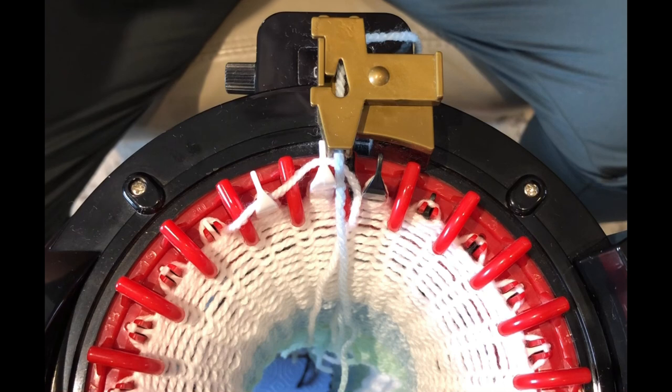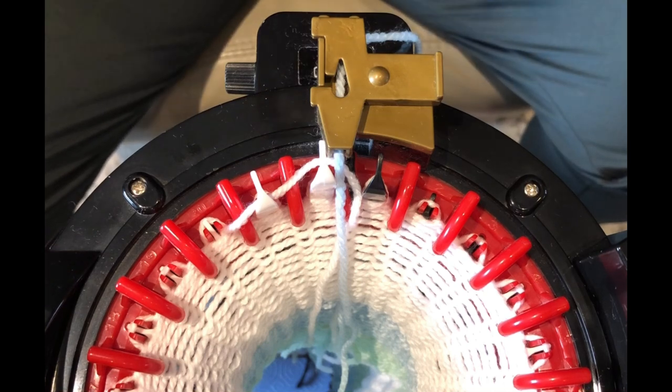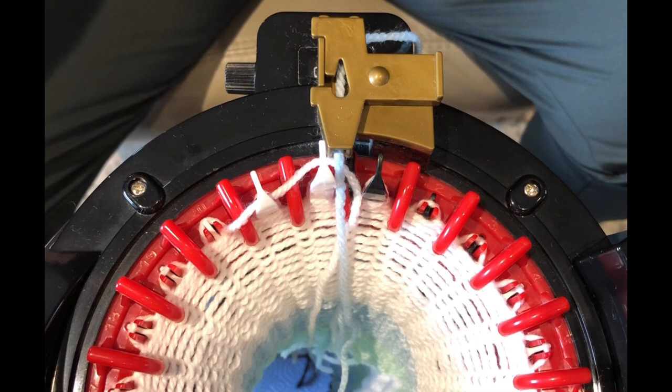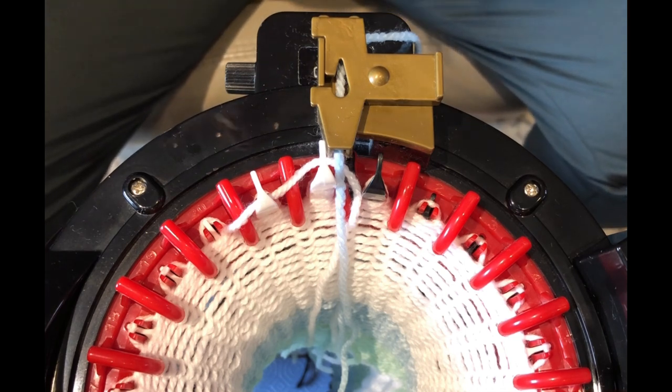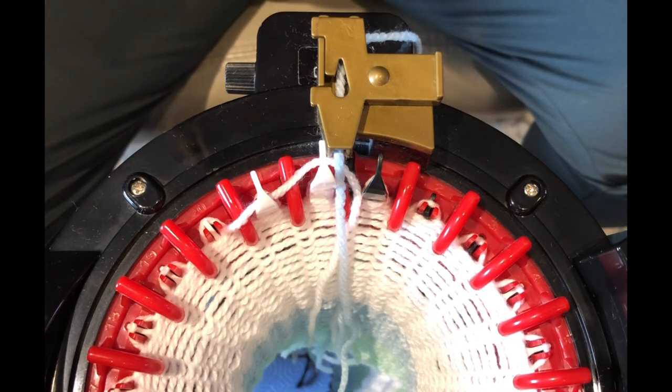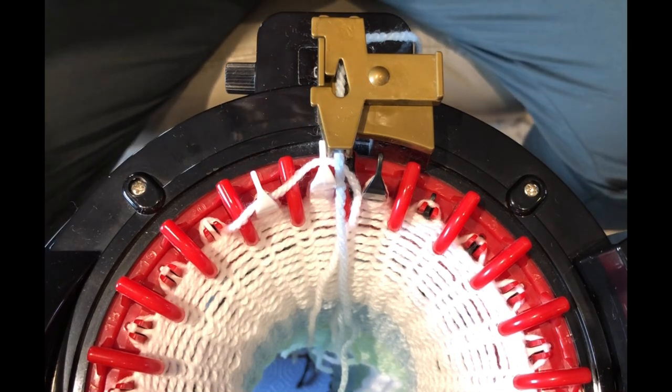So get a little book and mark this down as I'm saying it, okay? And then after your 20 rows of white, you're going to do 10 rows of green, 10 rows of blue, 20 rows of white. 10 rows of blue, 10 rows of green, 20 rows of white. 10 rows of green, 10 rows of blue, 20 rows of white. 10 rows of blue, 10 rows of green, 20 rows of white, and that will take us to 200. It sounds like a lot, but it actually works up really well. So draw that out in squares like this and mark down my row count that I just gave to you, and that will help you as you follow along, okay?